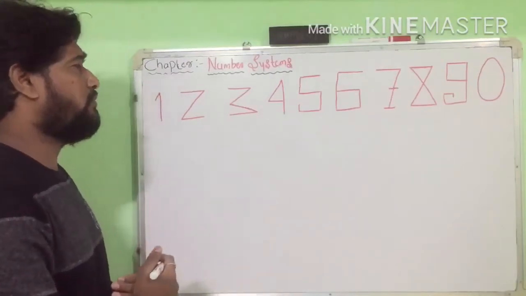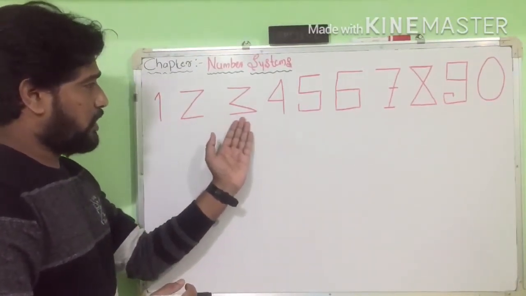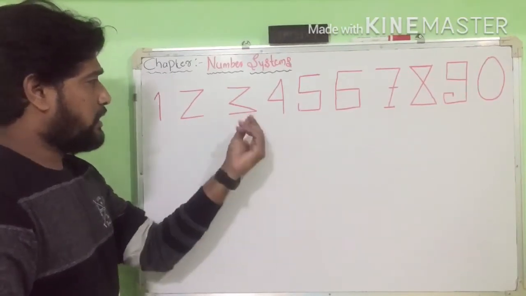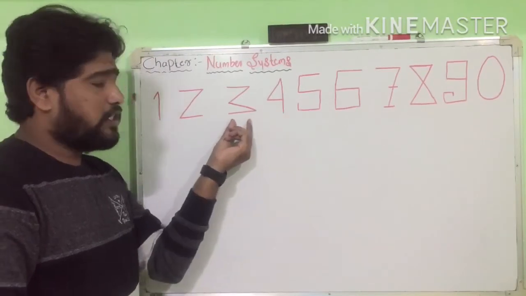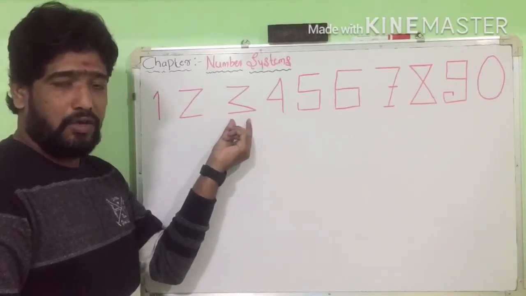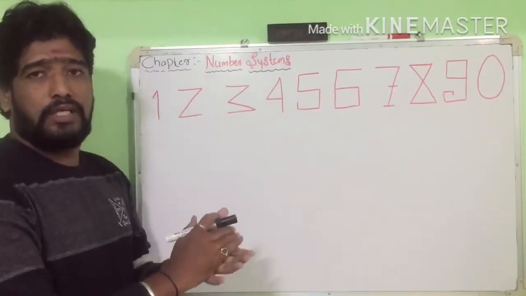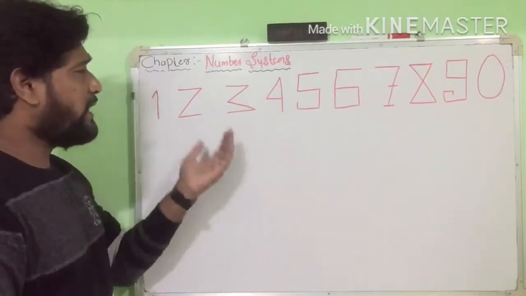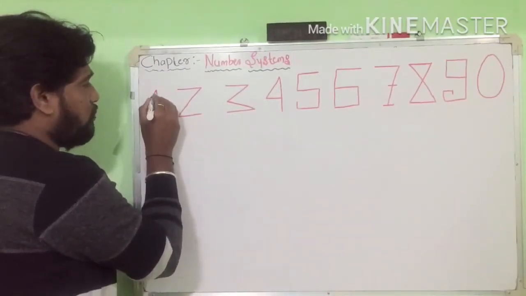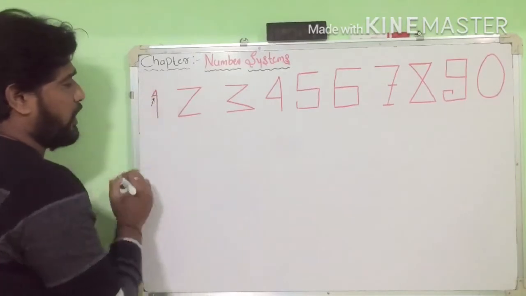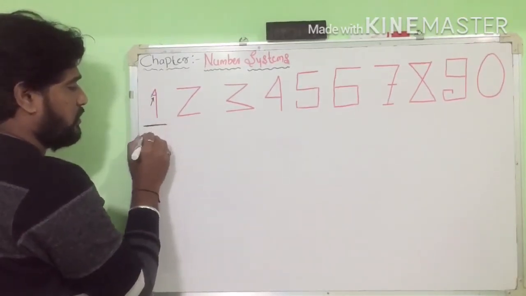So why did we give the name 1 to this symbol and 2 to this and 3 to this and 4 to this? Could I say I will give the name 3 to this one and 4 to this one? Do you agree? No, this one is only 3 and this one is only 4. They are given like that, right? So why are they given like this? See here, this symbol contains only one angle. So that's why it is a 1, right?